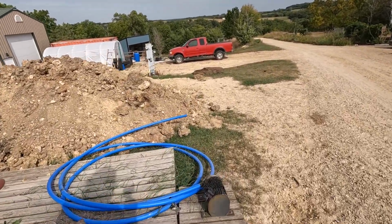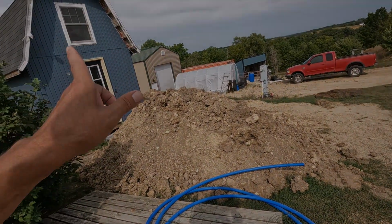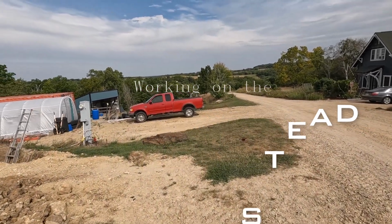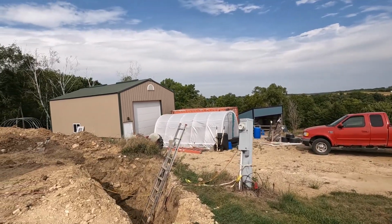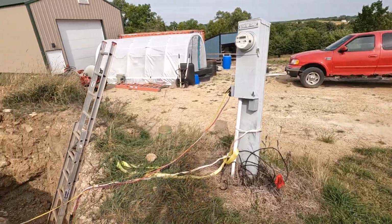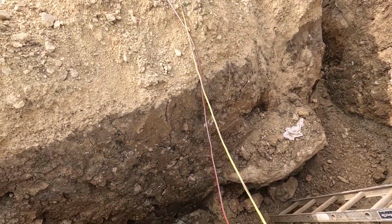Today I'm going to be running an insulated shallow water line to the tiny house. Hopefully I can record this with all of this wind. Should be fine down there.